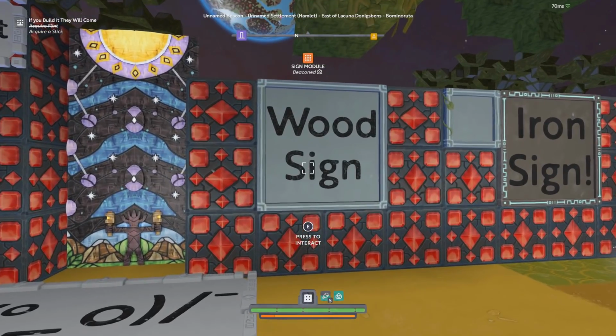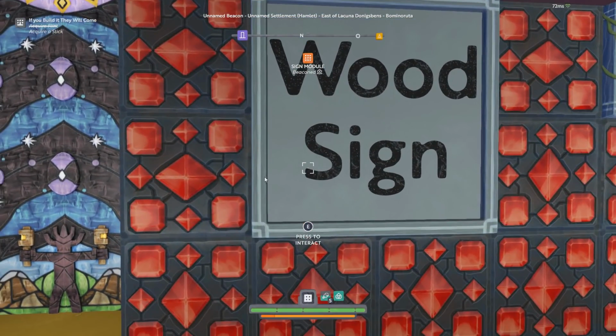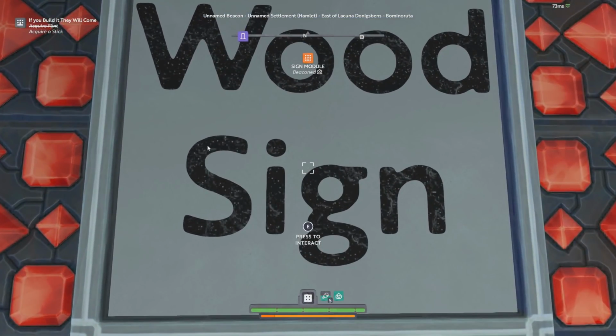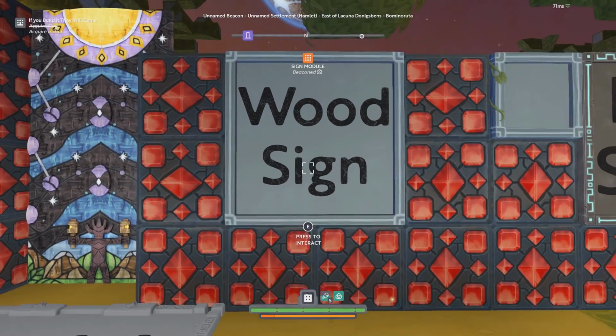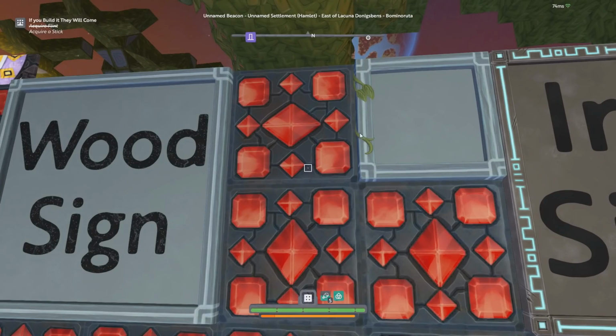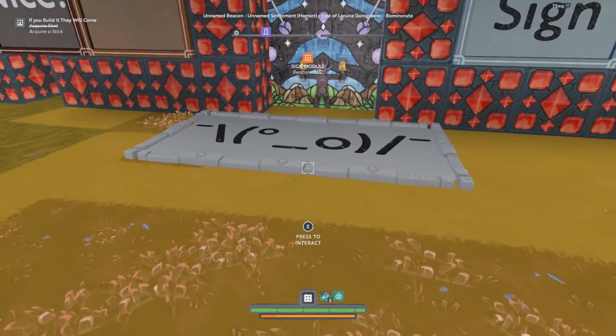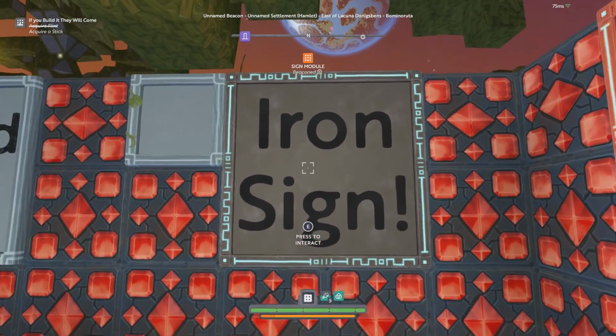But we also have wood signs over here. It has this nice simple border with this kind of etching into it, and the wood sign has a bit of a dirty font or texture to it, kind of like you took a brush and did one coat of ink or something like that. If you do just a single module, you get these really cool leaf things. It'd be kind of awesome if this was on the bigger signs. Maybe if I made this modular sign a little bit bigger, it would pop up. But yeah, pretty nice. We got iron signs over here.